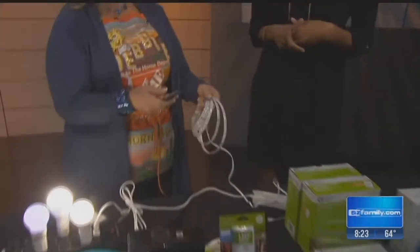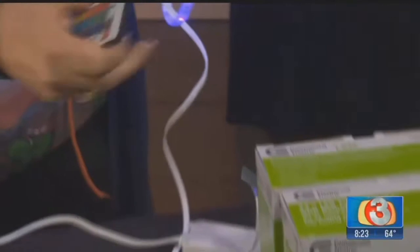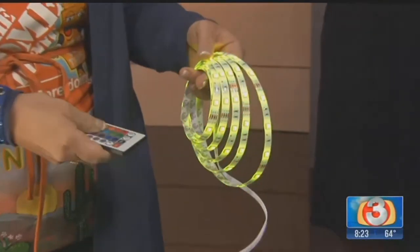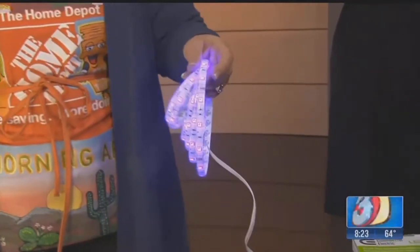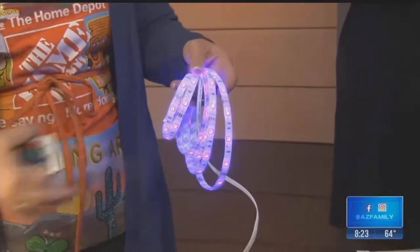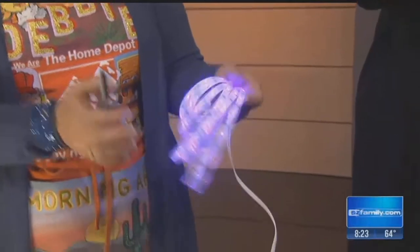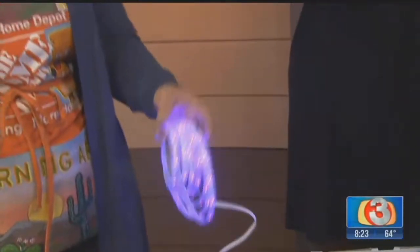This is LED tape lighting. This is kind of replacing a lot of lighting. So we're gonna turn it on. It has a transformer. You can connect more to it, change all the colors. It goes to anything you want. This is great for under your island overhang, above your crown molding. Oh, okay. This is great for under your toe kick in the kitchen. This can go anywhere, and it's very pliable. You can staple it, you can peel and stick it. There's so many different uses for this, and it lasts so long because it's LED.